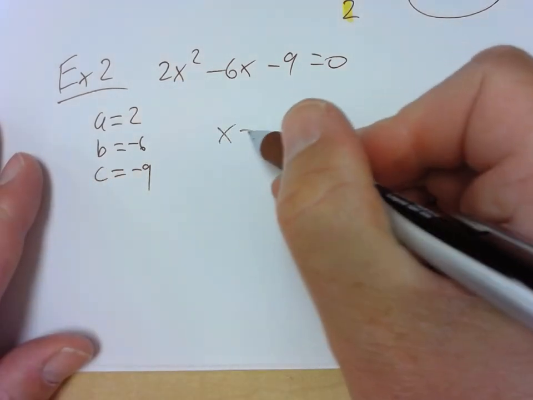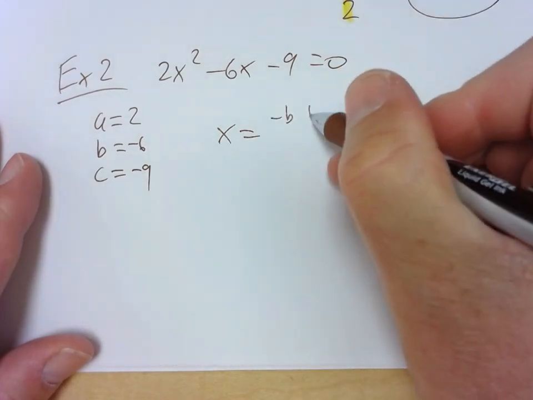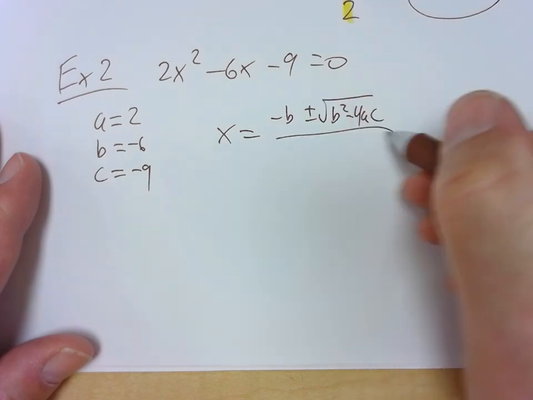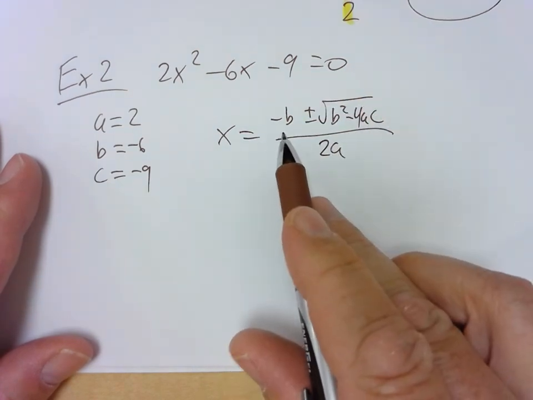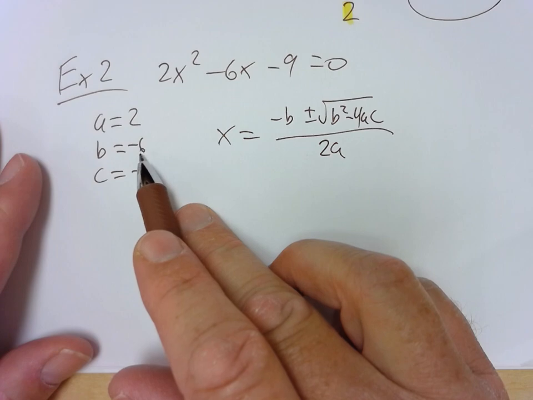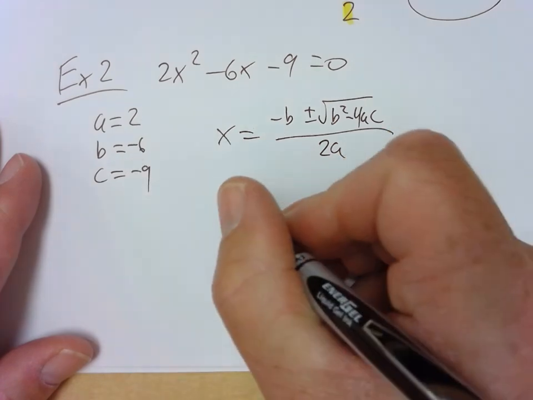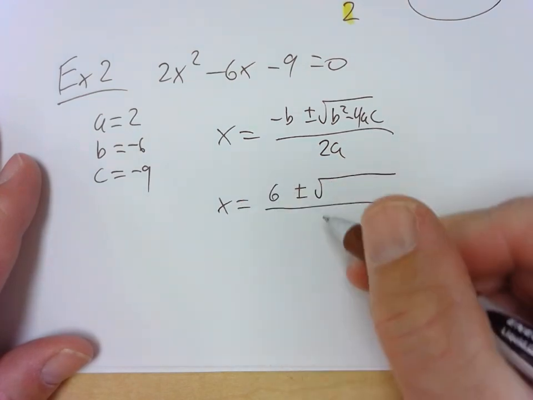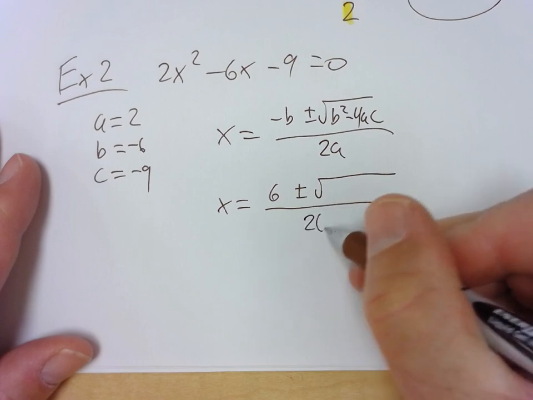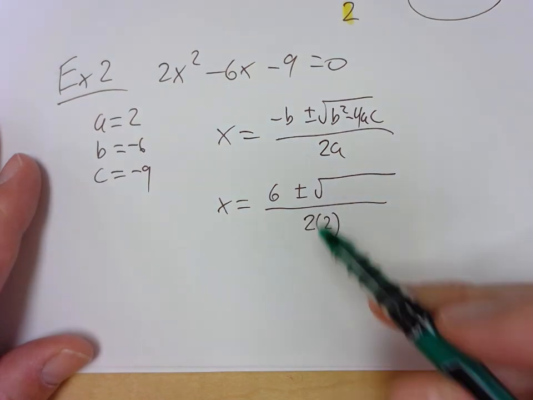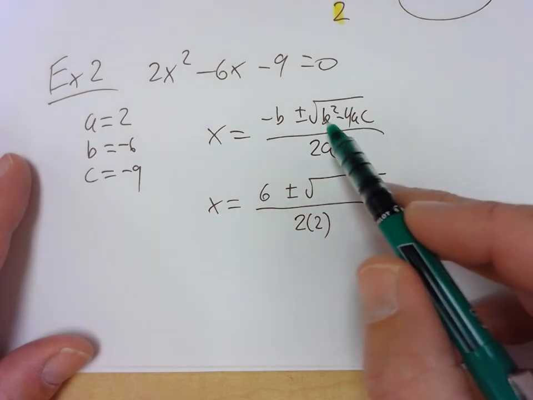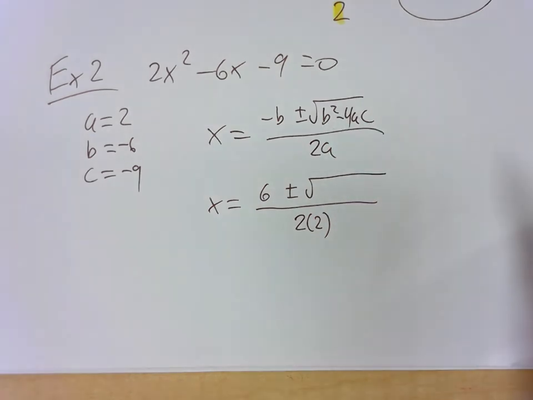And you guessed it, when we do negative b plus or minus the square root of b squared minus 4ac all over 2a, we have a negative and then b is negative. So it's just like when we found the vertex of the parabola, the negative b over 2a. It's a double negative situation. So we got 6 plus or minus square root over 2a, which would be 2 times 2 this time. Now I'm putting the discriminant. Oh, have I not called it the discriminant yet? This part underneath here is called the discriminant. We're going to talk about that in a second.